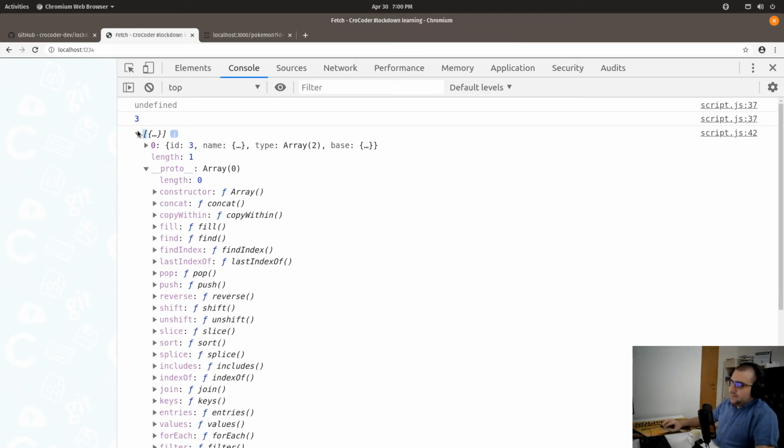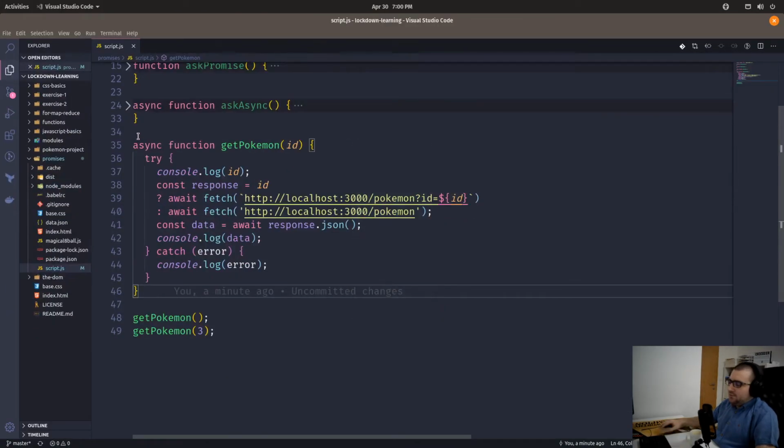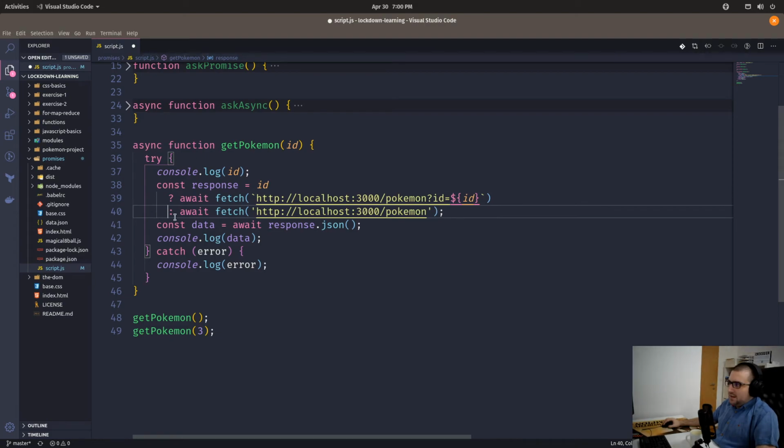So fetching data from somewhere is really, really important for front-end programming, because your work consists of fetching the data, filtering the data, showing the data to the user, and then updating the data, because the user can update the data.